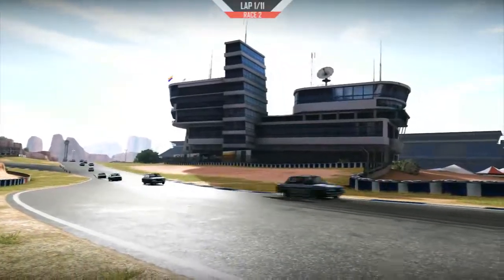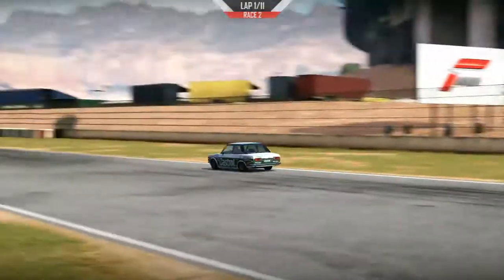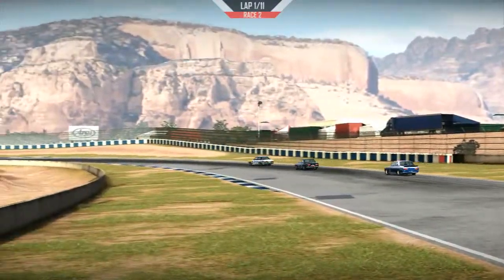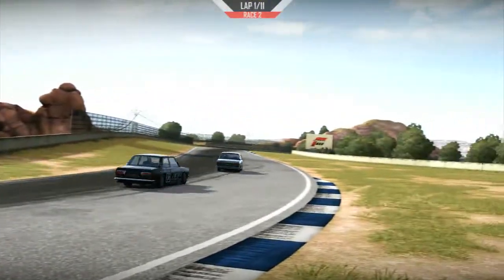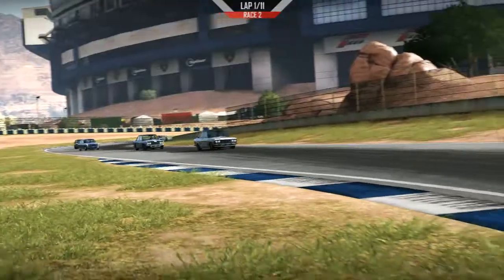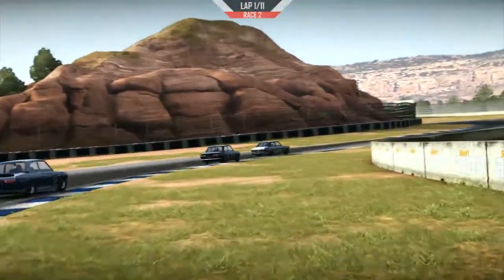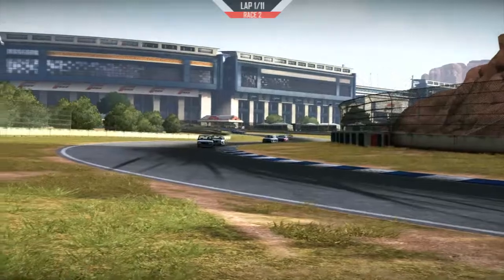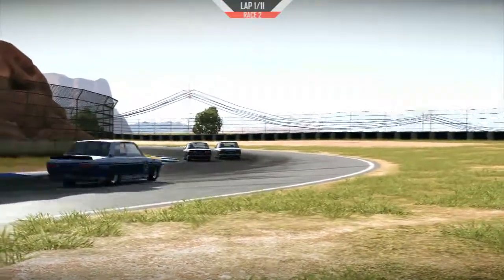Down the hill they come. And then we've got the big left-hand sweeper here, which is where a lot of the drivers tend to lose a bit of time if you don't enter it properly, and they've all sort of gone a little bit wide. But Fear Racing is leading the charge here, and I believe that's Jake. Oh, he's lost it a little bit there.